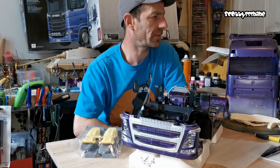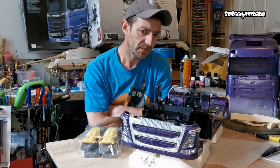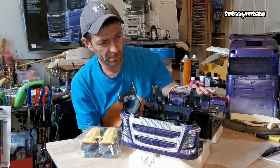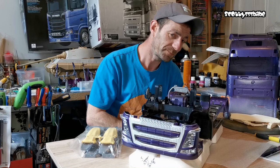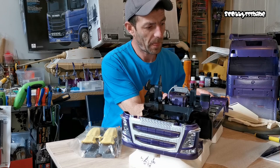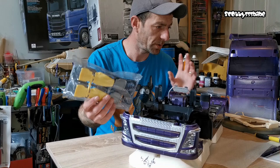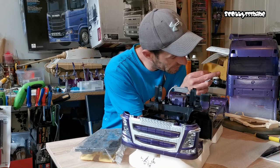It's nice to have it back out and I appreciate it more now from it being away. When I look at it, it's a bonnie little wagon, but I wouldn't pay the money they are for another one personally. It has been an incredible build so far. This is what I've been looking forward to — the interior. There's going to be more painting as I colour-coordinate the interior: I'll be leaving the cream, but all the dark grey stuff I'm going to do in the flat purple that I've done the interior walls in. Purple and cream — I think that should just look nicely together.